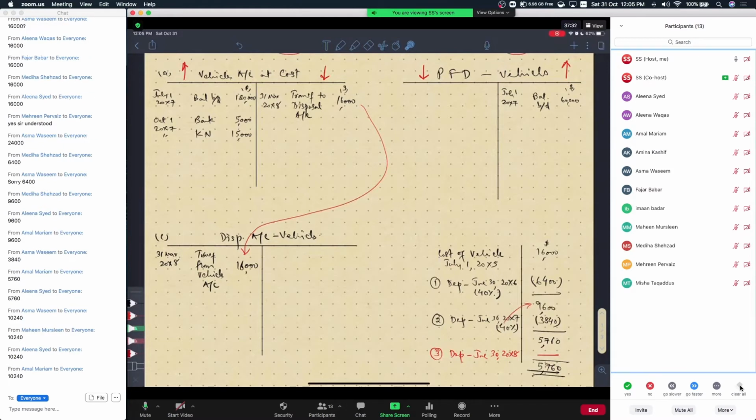So before I put 10,240 in the accounts, we understand that this third year depreciation will not be charged because our depreciation policy is the full year depreciation policy. And if I read the exact expression mentioned in the book, it says it is the business's policy to charge full year depreciation on all the assets in the year of purchase and no charge in the year of sale, right?